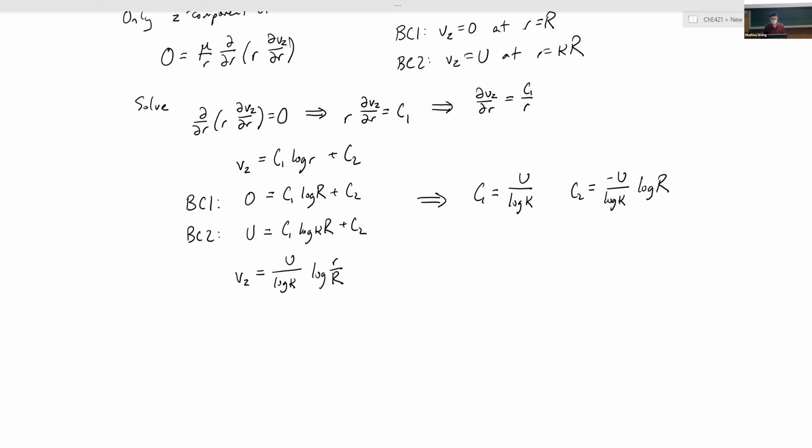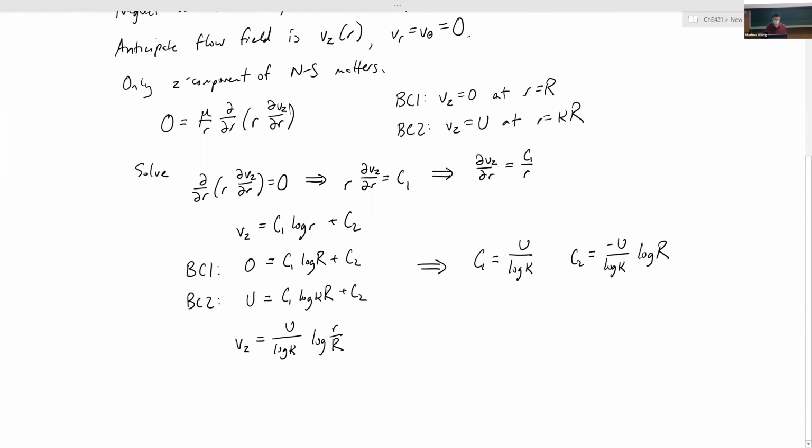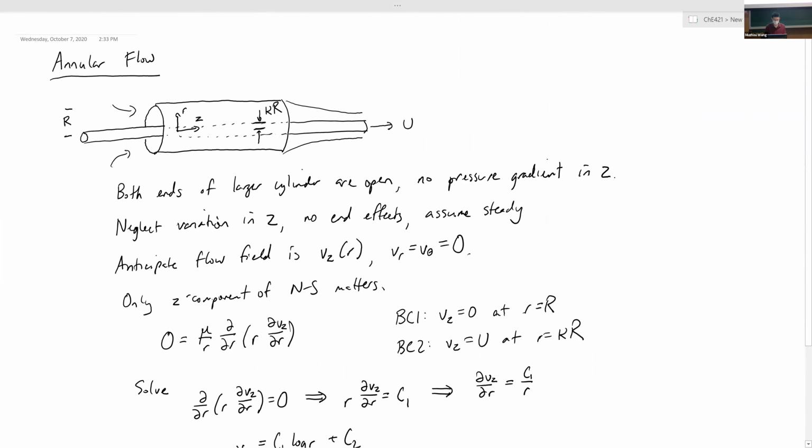Now, typically in this class, once I ask you for the velocity profile, that's usually not going to be enough. We're going to ask you to analyze it or think about the different implications and stuff like that. And so as I mentioned, in this particular application, we're talking about, sorry, I'll page down in just a second in case you haven't copied it down.